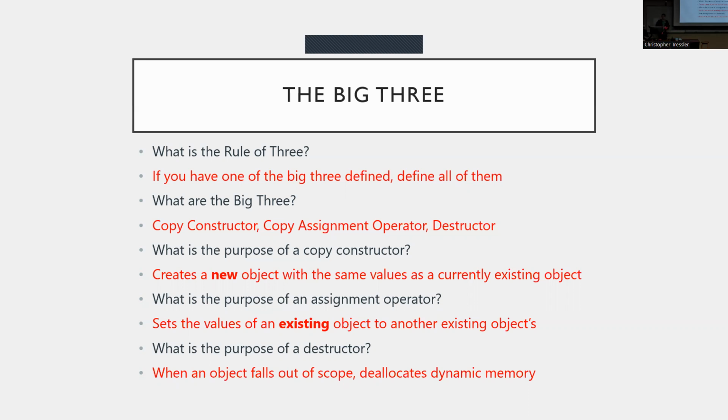So yes, you're good. We also have the destructor, which we talked about earlier, which is just deleting everything that you've allocated in dynamic memory. Once again, keep in mind that the default destructor does exist, but it's not always what you want. For example, if you have a linked list, you can't just delete the head and the tail. That's what the default destructor would do. It wouldn't delete all the things they're pointing to. So that's why you sometimes have to make your own destructor.